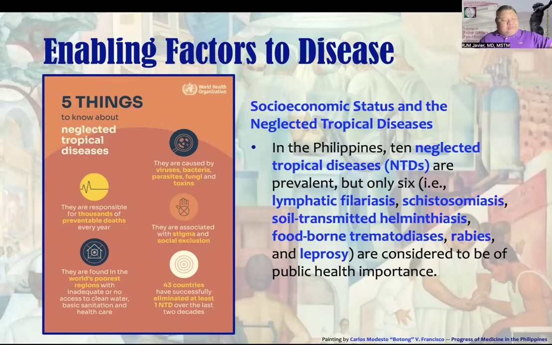They were all suspended, and so there is a form of neglect because not much epidemiological research can be conducted without proper funding. It is also neglected because often people affected or inflicted by these NTDs are the ones living below the poverty line, and so they have no access to medicine that would be considered imperative to combat these infectious diseases. So socioeconomic status impacting on your neglected tropical diseases is also an example of how the living environment can precipitate certain conditions.